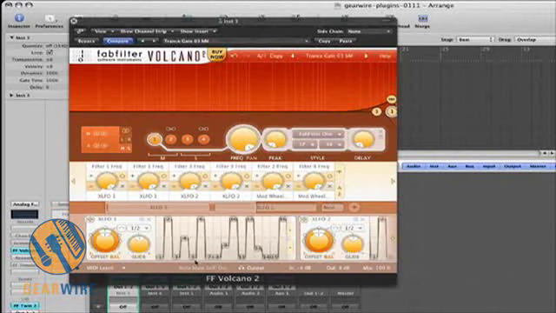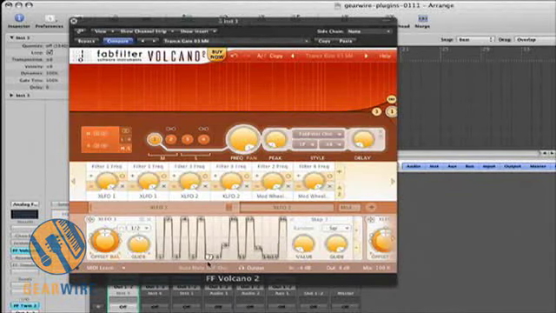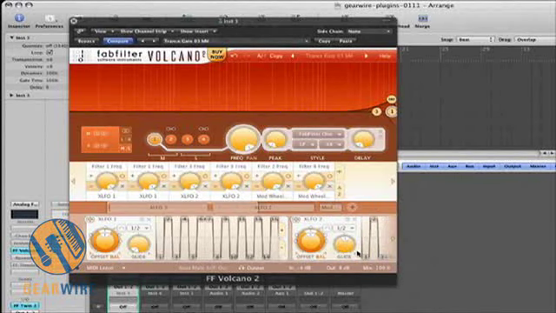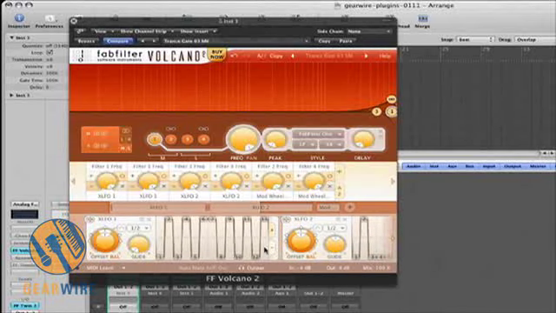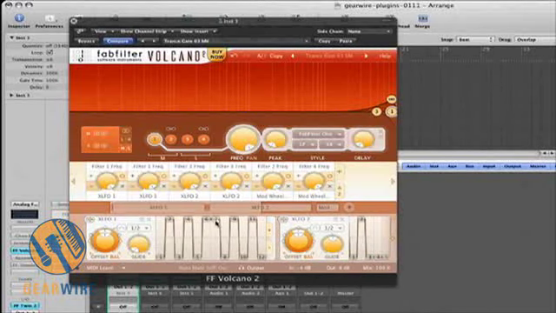Notice the way they're doing this is by actually having the gate control down here. If I wanted to make this more uniform, I could go down here and actually change this up how I want it. So if I wanted this to be more like a transgate, I could totally do that. Let's say I wanted to cut down on the number. We have 16 steps here. I can actually use the minus sign here to decrease the number of steps down to, say, 12. And then if I wanted to add some glide, I could do that as well.